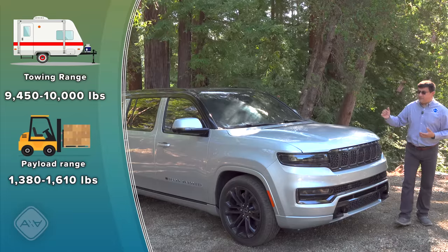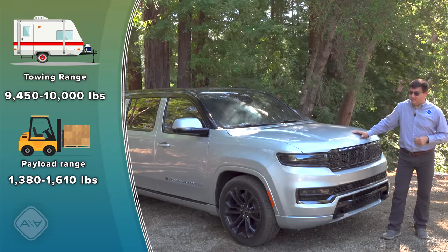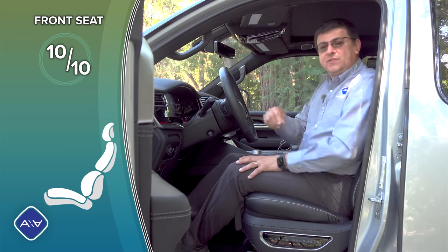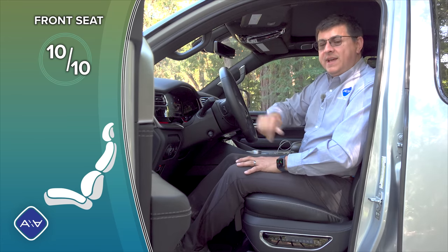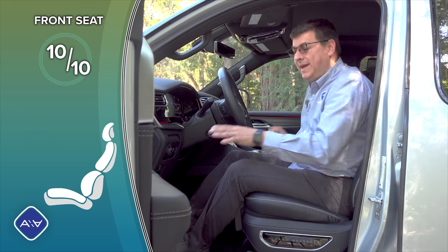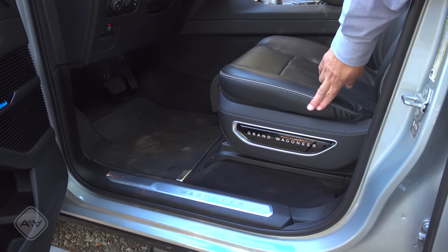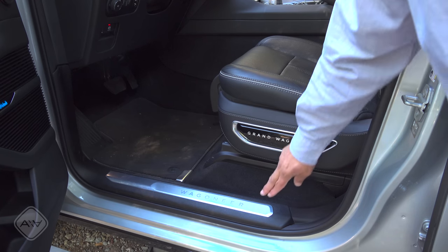If you're a frequent tower, this will tow more like a half-ton truck because of its body-on-frame design, though the frame is not the same as the Ram 1500's. This Grand Wagoneer is a Series 2, so we have a million-way adjustable driver's seat: you can extend the thigh cushion, inflate side bolsters, change the curvature of the seatback, inflate back bolsters separately, and there's a four-way adjustable electric headrest, front seat massage, and two-position memory. The passenger seat has the same range of motion, and the driver gets a memory-linked powered tilt-telescoping steering column and power-adjustable pedals.